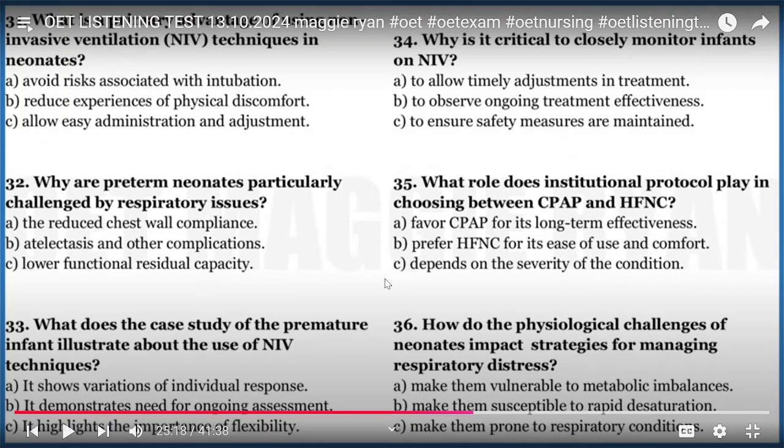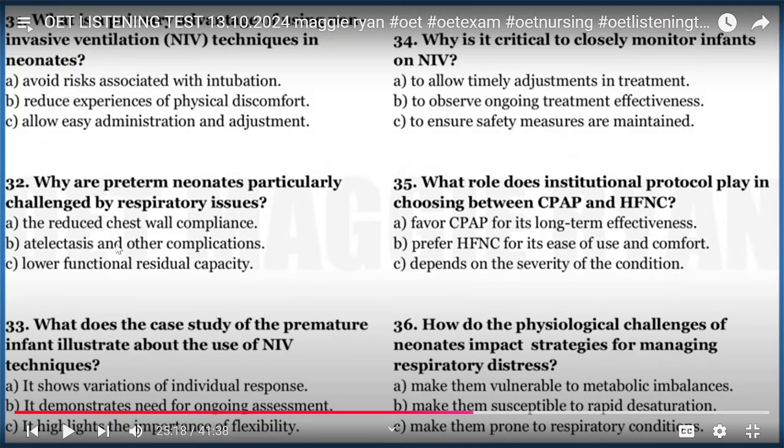When the interviewer is asking the question, you should listen carefully to that question. Once the chief guest or any doctor speaks on that specific topic, you need to go vice versa with the vocabulary. If they are talking about preterm, and preterm being particularly challenged by respiratory issues, then you should go vice versa with what things are there.